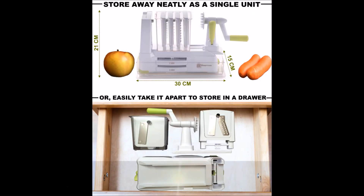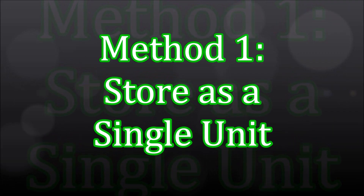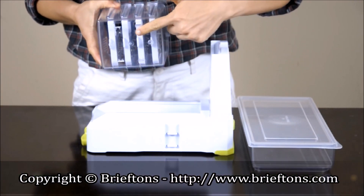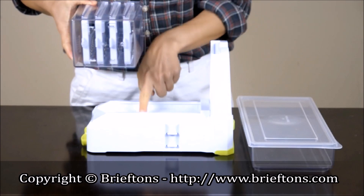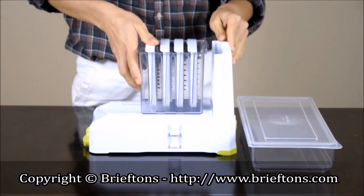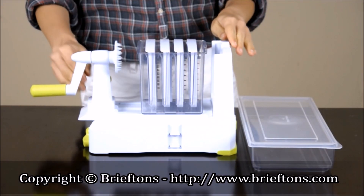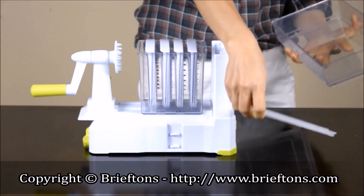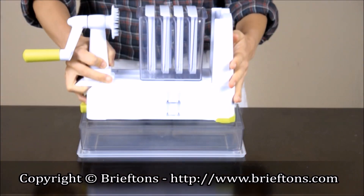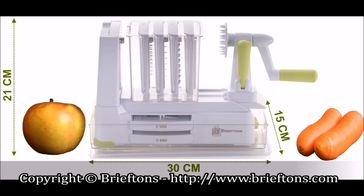How to store the spiralizer. There are two ways to store away the spiralizer when not in use. Method 1: Store it as a single unit. Locate the two hinges at the bottom of the blade storage caddy — they allow the blade caddy to lock into the track at the top of the spiralizer's body. Slide the blade caddy into the track and toward the blade rack, making sure the two hinges end up as close to the blade rack as possible. Slide the moving platform into its track. Turn the lid upside down, then snap it into the bottom of the container until both the lid and the container are firmly attached. Place the whole spiralizer onto the catch container — it should then be small enough to be left on a counter or in a cupboard for easy access when you need it.